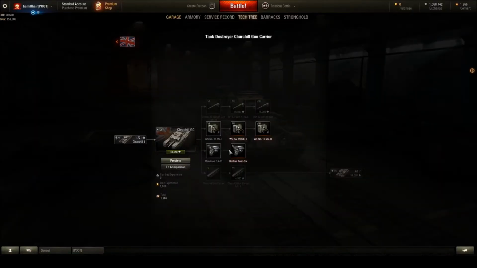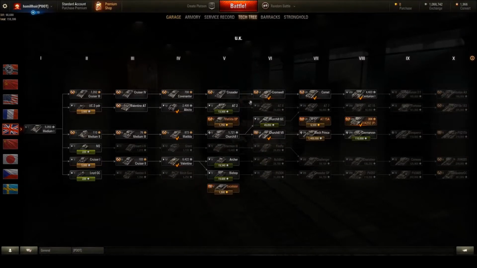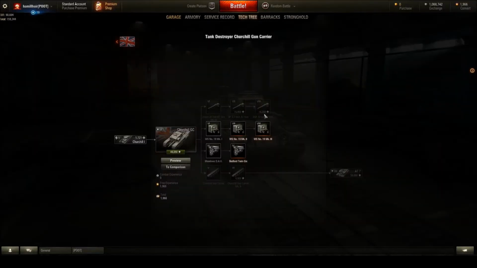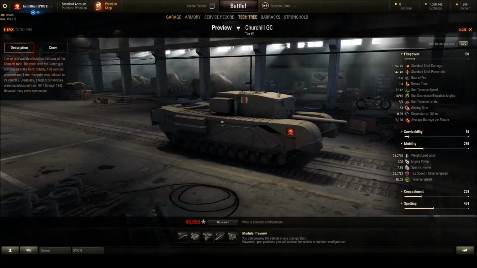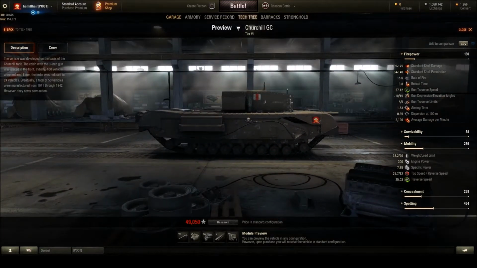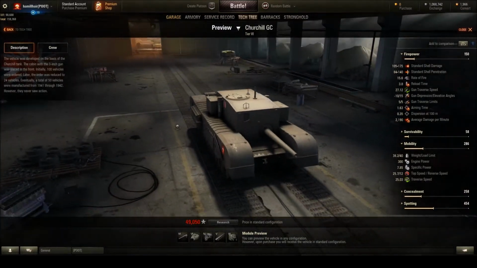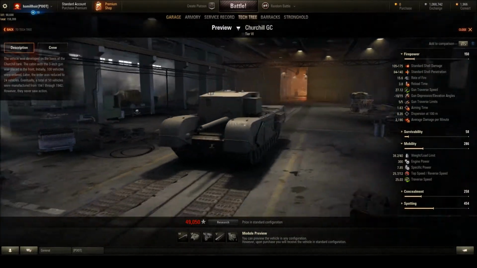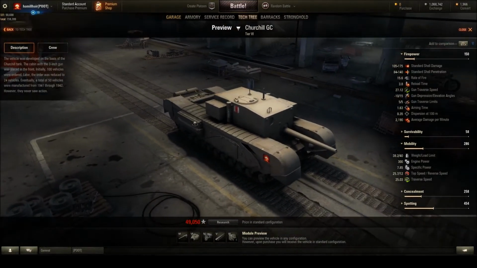Now, as you can see, oops, wrong button. How do we do this? There's a preview button somewhere. Yeah, there it is. Cool. As you can see, it looks utterly hideous. From the side, it doesn't actually look too different from a Churchill. It looks like somebody sort of super glued the turret down. But that is just awful. Look at that.